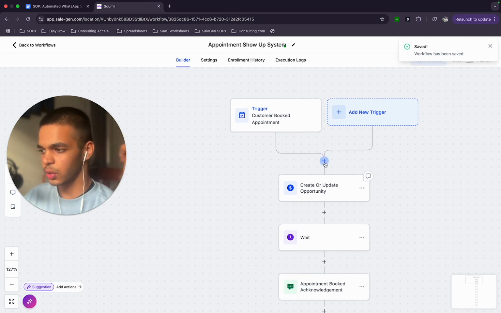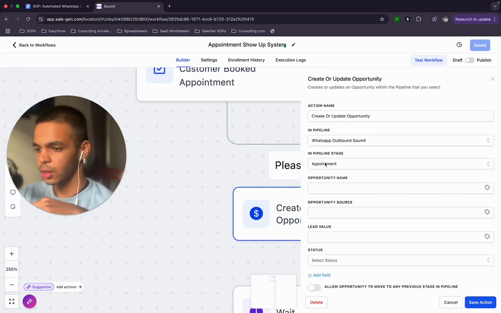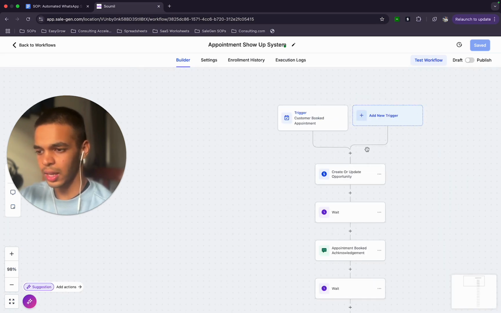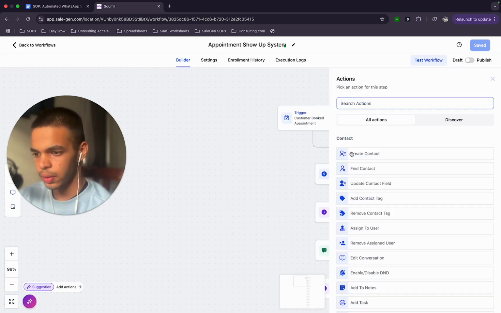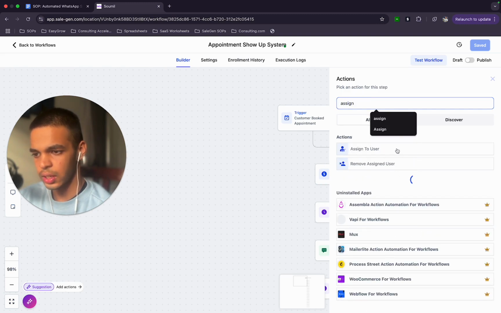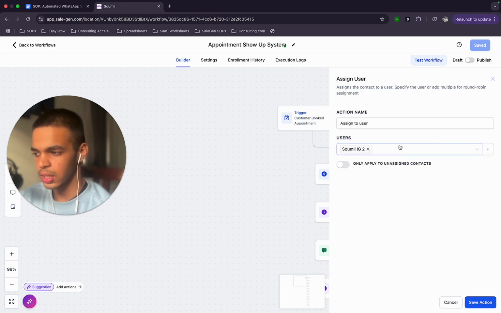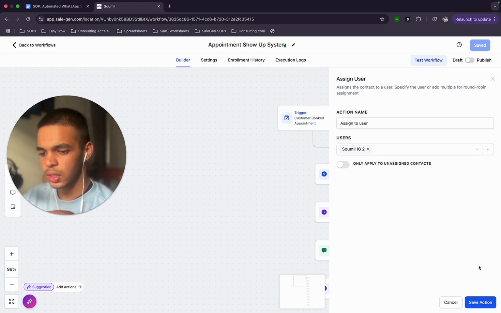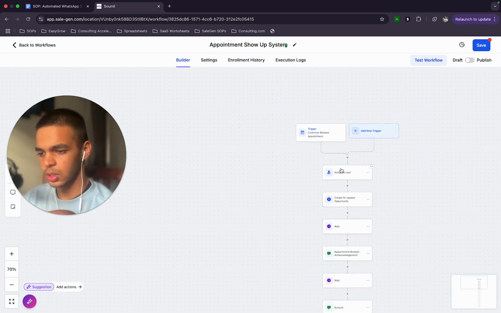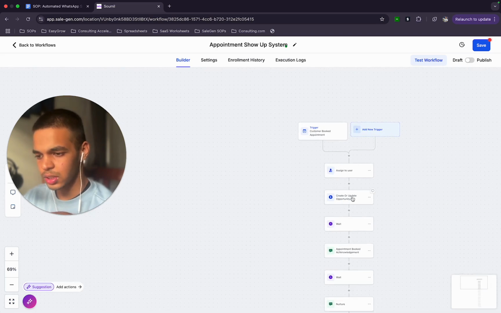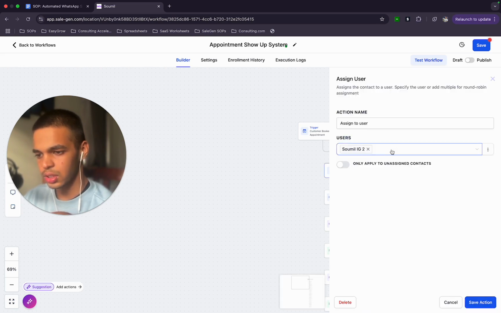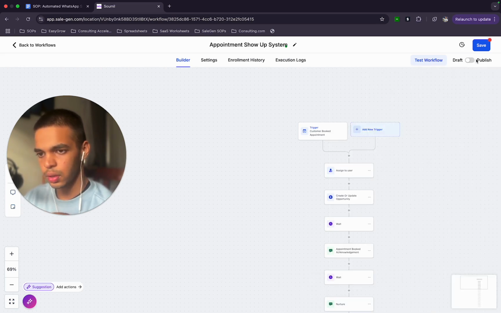And over here, obviously ensure the right people, like basically all the calls which I booked are booked in my calendar. So I'm just going to click on this plus button and search for assign to user, plus button, and I'm going to select myself from here. You can select yourself if you're the person who's taking the calls. So just click on save action. This is the first action which I forgot to add. So just add it over create or update opportunity. Click the plus button over here, search assign to user and select yourself. Yep. And just click on publish and you're pretty much good to go.